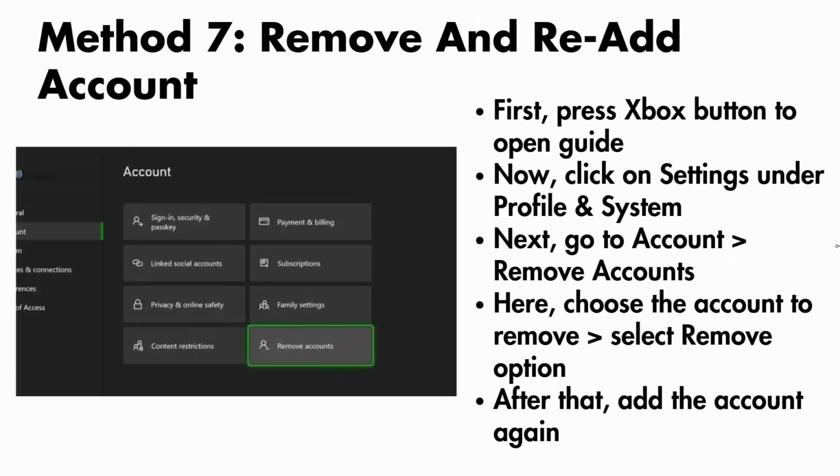Next solution is to remove and re-add account. First, press Xbox button to open guide. Now click on Settings under Profile and System. Next, go to Account, then click on Remove Accounts. Here choose the account to remove, then select Remove option. After that, add the account again and then check if the problem is resolved.